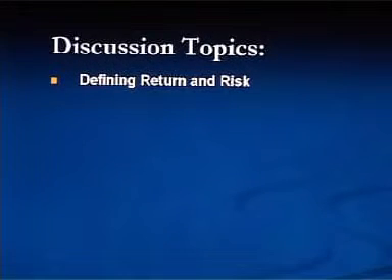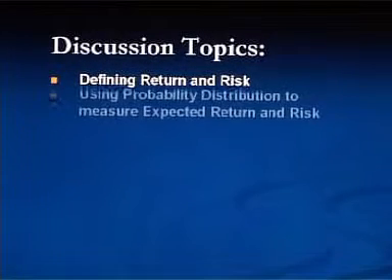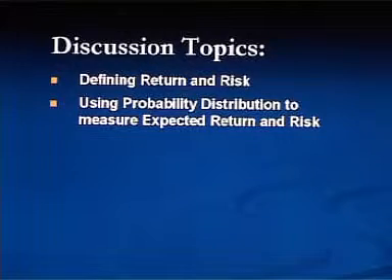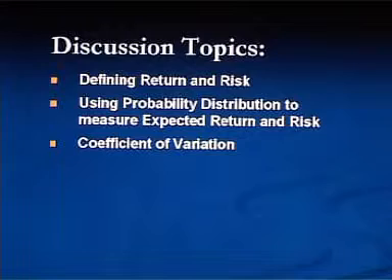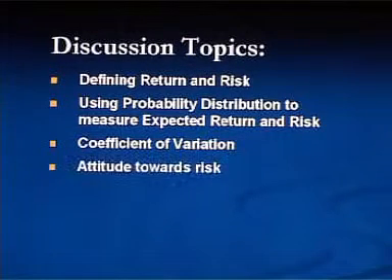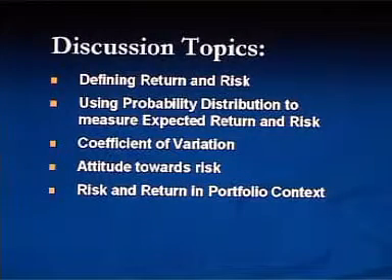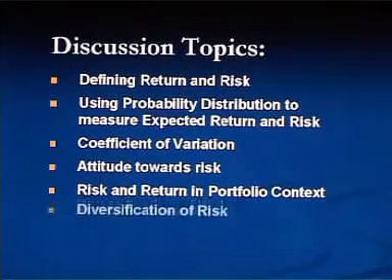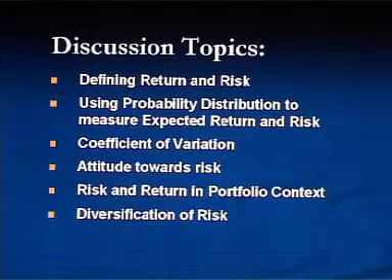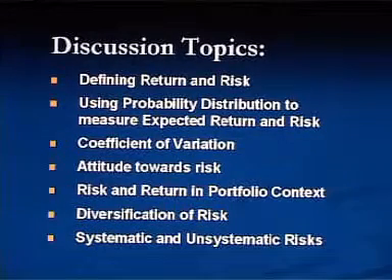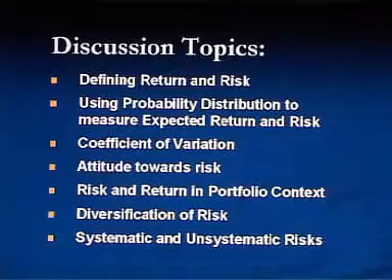In this program, I am going to discuss the topic risk and return from lecture modules 8 and 9. I am going to focus on topics like defining return and risk, using probability distribution to measure expected return and risk, coefficient of variation, attitude towards risk, risk and return in portfolio context, diversification of risk, and systematic and unsystematic risk. At first, let us know about return.